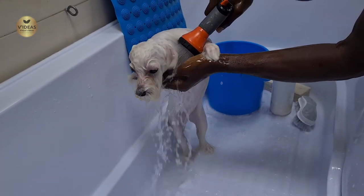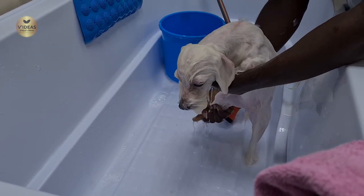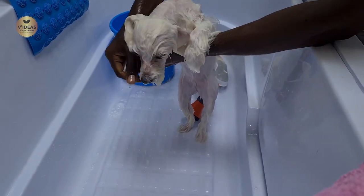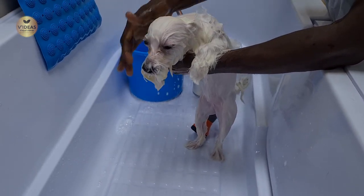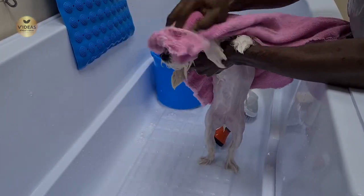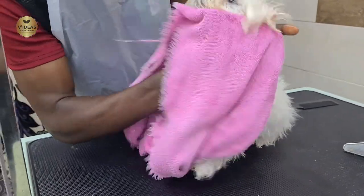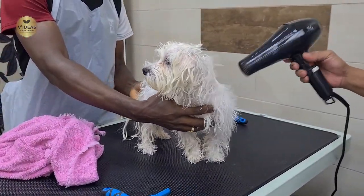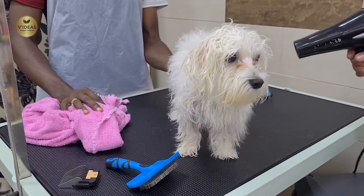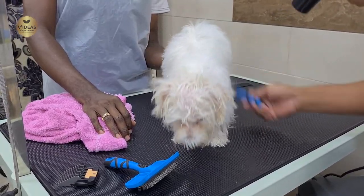He also proceeded with a brush to scrub her paws — the only motive seemed to be to get her squeaky clean, with more lathering and more scrubbing. Finally all that soapy lather was rinsed off and she was given a quick squeeze to drain off the excess water from her fur, paws, and ears. He quickly dried her fur with a dry towel on the grooming table, then continued to dry her fur with the help of a blow-drying machine while brushing her at the same time.